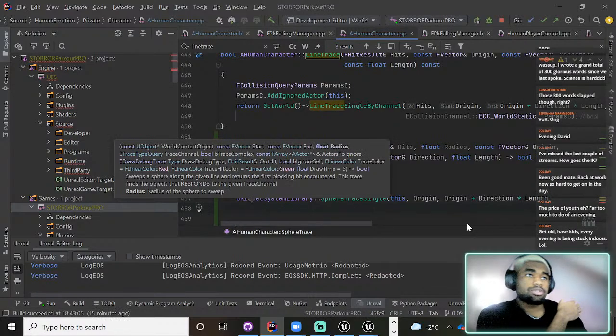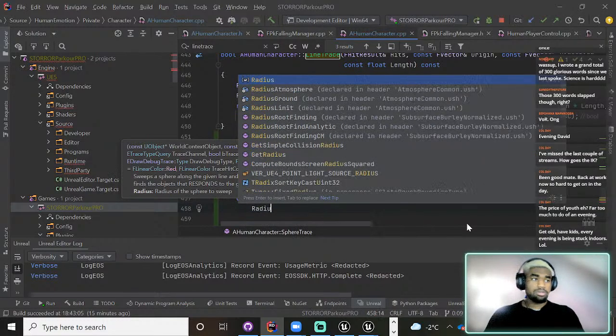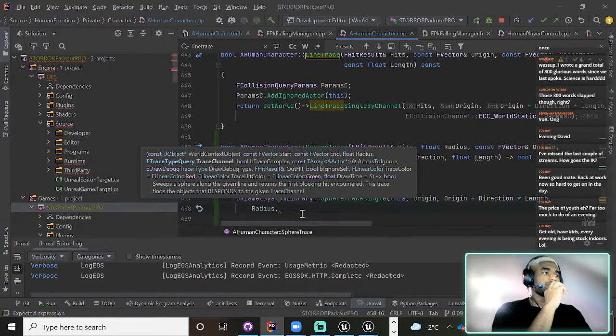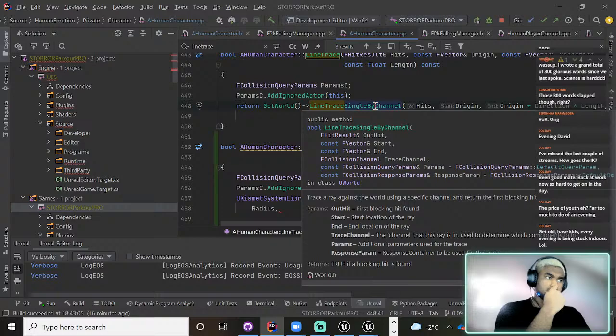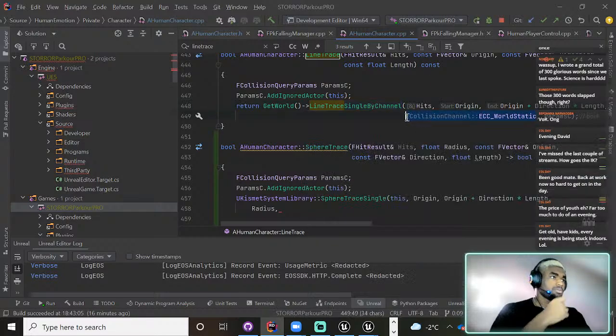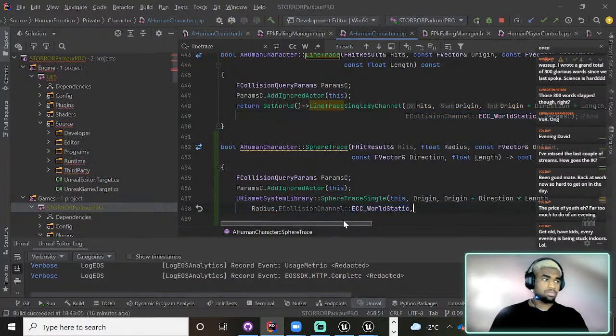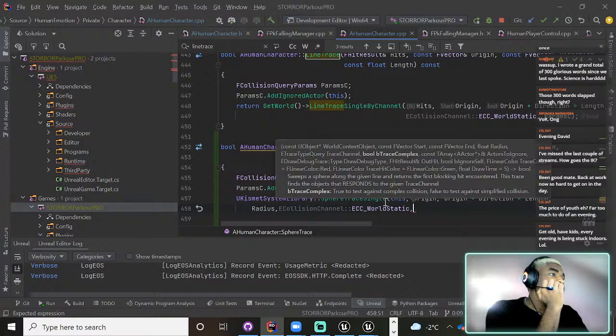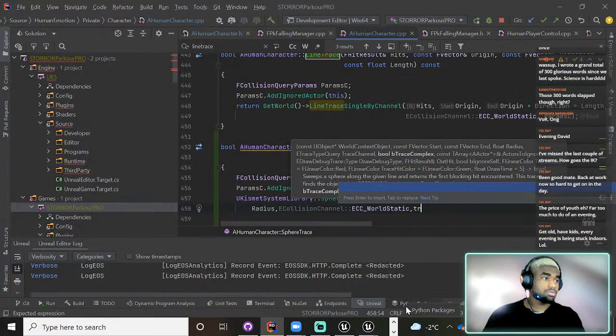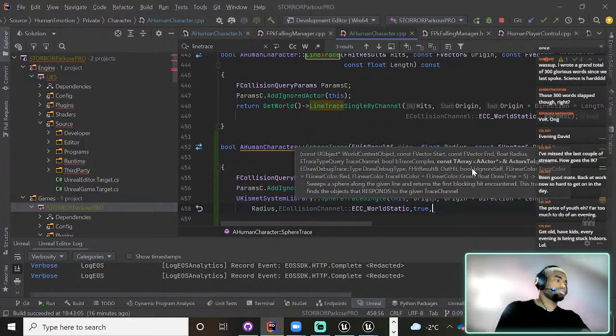What do you want from me? Radius. Ah, that's just going to be radius. Trace channel. Bingo. Very complex. Access to ignore. Let me find what they did in that thing there.